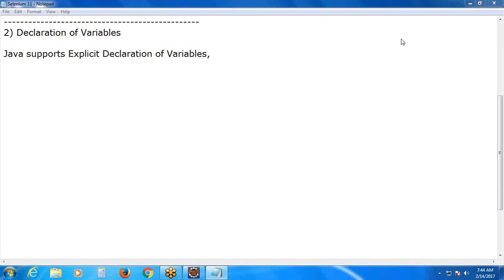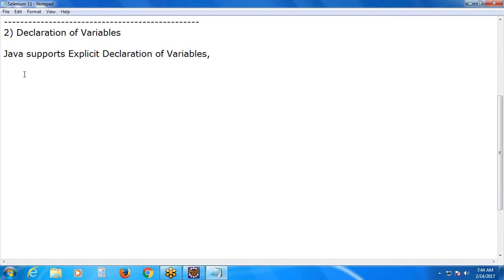So, for example, VB script, Visual Basic Scripting Edition. We use VB script in UFT, formerly QTP. VB script supports implicit and explicit declaration of variables. But which one is better, and how? VB script supports implicit declaration of variables, meaning without declaring the variables you can use them directly. That is a different case, not our syllabus.